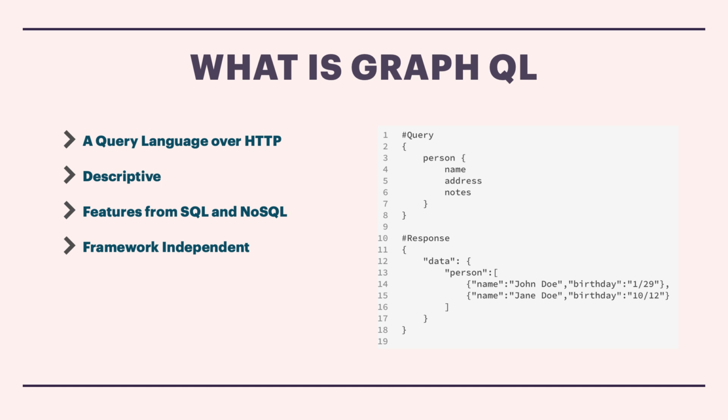What is GraphQL and why does it even exist? GraphQL is a query language that runs over HTTP. It has a descriptive nature where you describe the object or the data you want, and the endpoint fills in only the fields that you are requesting or declared. In many ways, it shares a structure to SQL without some of the naming weight that exists in SQL.